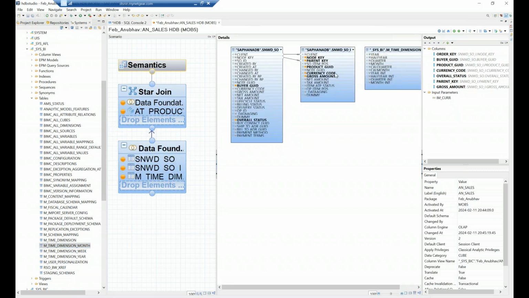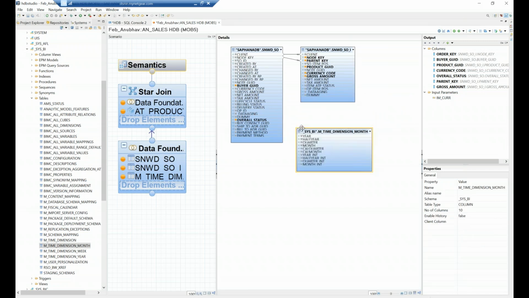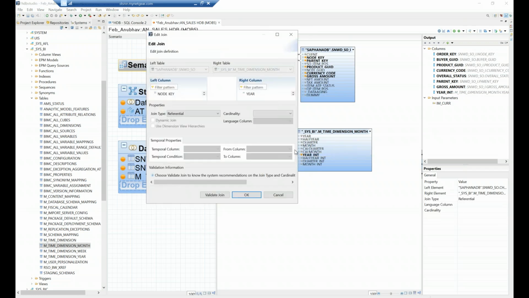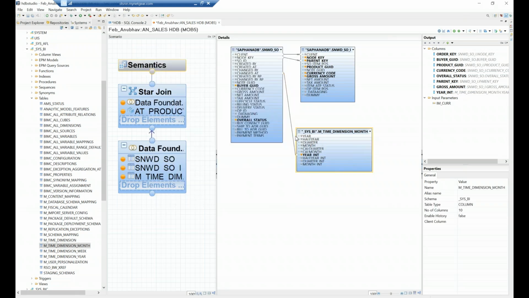Whenever you apply a join with time data, this will be using the temporal join. This is basically done using a temporal join, whenever we join the data with the time. Right now I don't need it, but in future, in case you need it, you can do that.